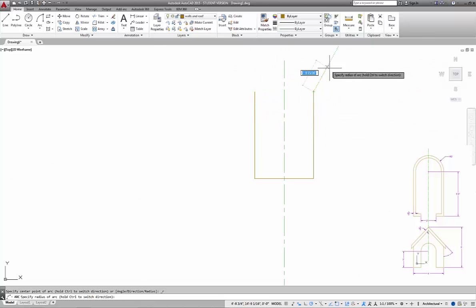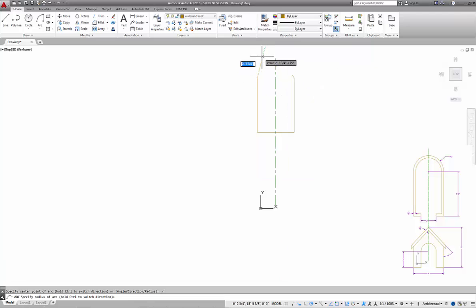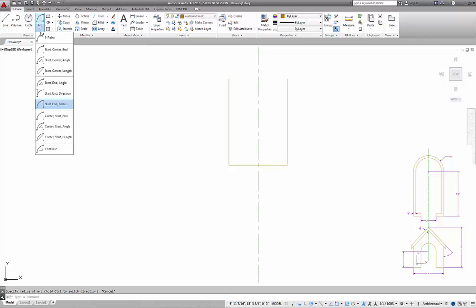and it didn't go the right direction. Doesn't that always happen, that you always pick the wrong direction? So we'll hit escape. So if we pick start end radius and we pick the start point and the end point, and this time we're going to go ahead and pick the arc, but that arc looks kind of weak on the tangential component of the arc. So if the arc doesn't work out, we can always use start end direction. That I know will work.